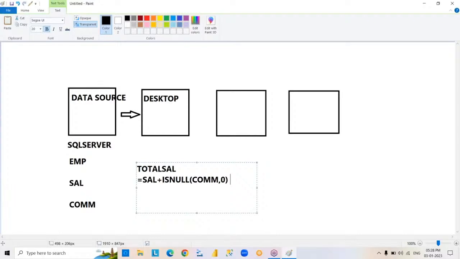For example, if you have a null value in the commission column, the ISNULL function is going to convert that null value into 0 temporarily, up to completion of this query. Once the query execution completes, you finish your task, right?